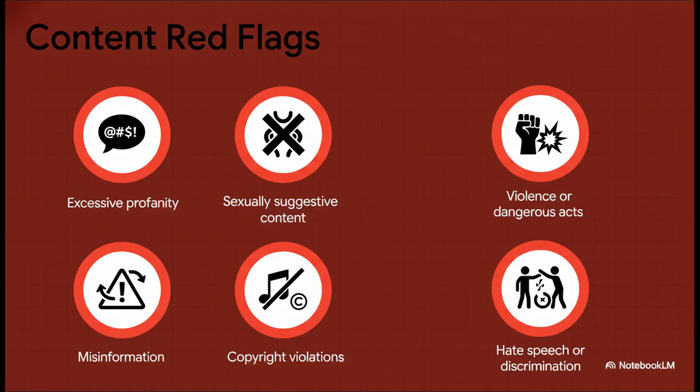So how do you stay out of trouble? Well, it really just comes down to knowing the platform's rules. Some of this stuff is a no-brainer, right? Like hate speech and violence. But other things can be a little more subtle. The algorithm is really sensitive to things that look like misinformation or copyright infringement. So always, always be careful with your sources and the music you use.